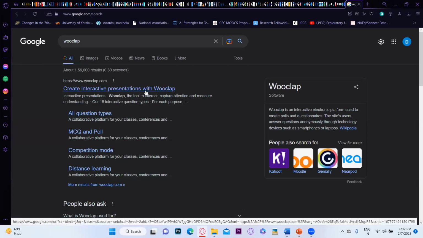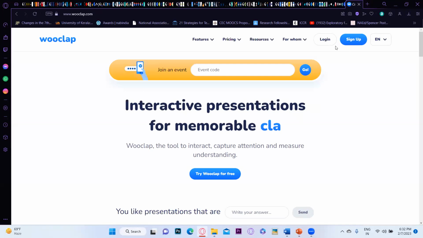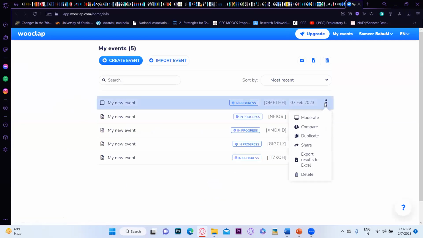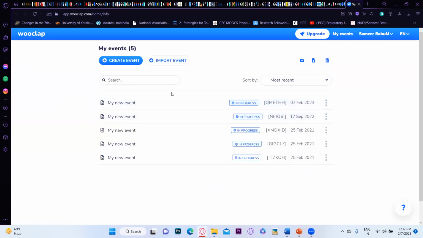Yes, this is the tool. You can sign up with your user ID and password, or you can log in with the Google ID. I have an ID, so I can directly use Google. That is also something you can specifically use. Now you try.